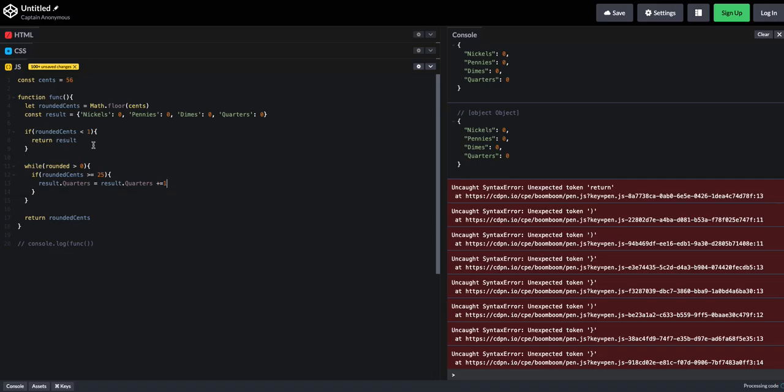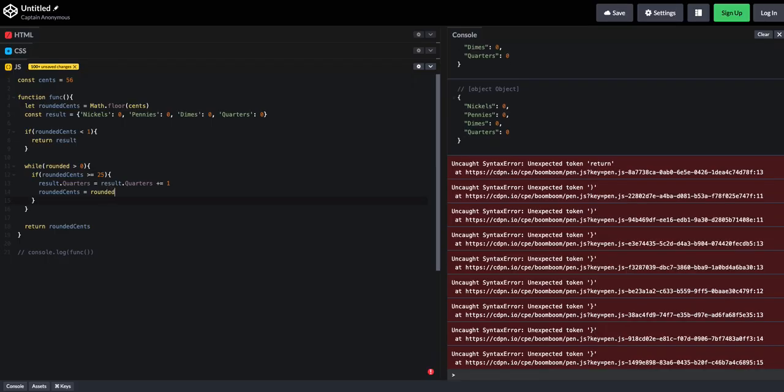So basically, while this is over 25, oh, and then we're also going to say that rounded sense is now going to equal rounded sense minus equal 25.